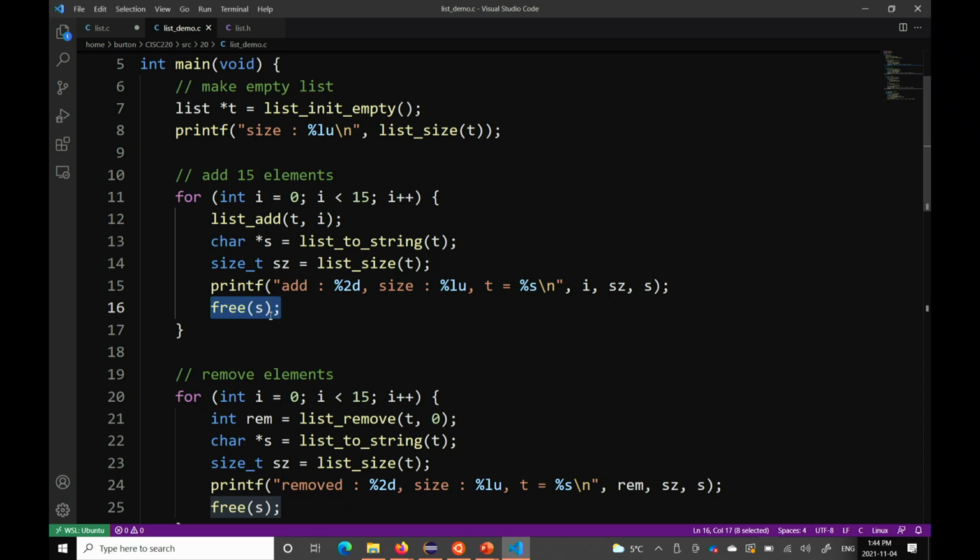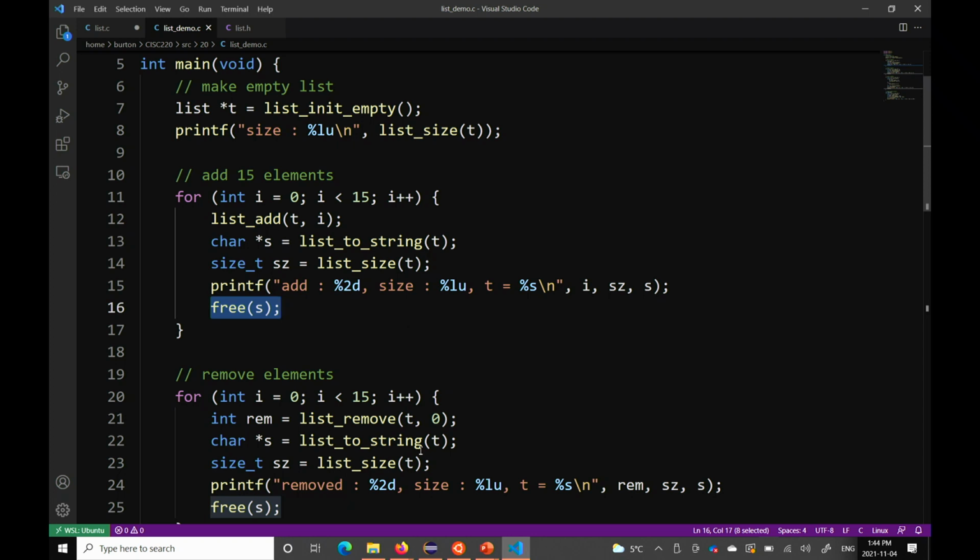So if that free is not there, you end up with a memory leak. And if you print out the list enough times, or if you print out very long lists, you'll eventually run out of memory. Now this is really inconvenient for whoever's printing out the list. They're calling your function every time, and then they have to remember to free that character buffer every time. Failure to free the buffer ends up in a memory leak, which isn't good.